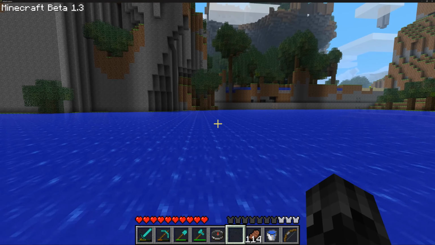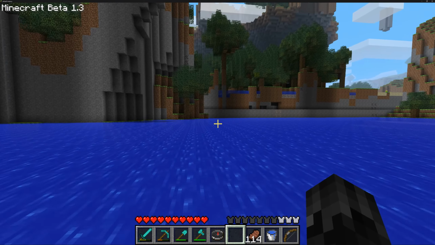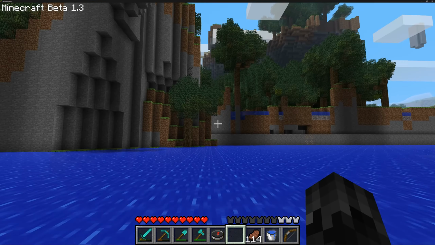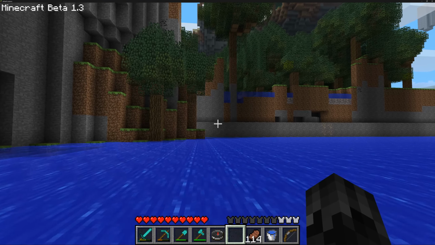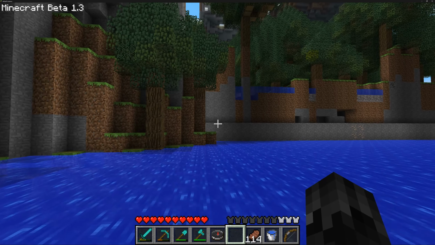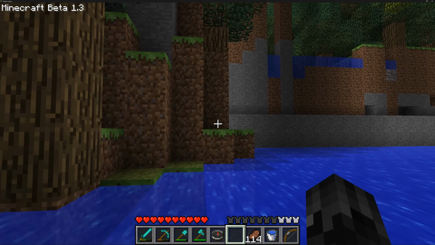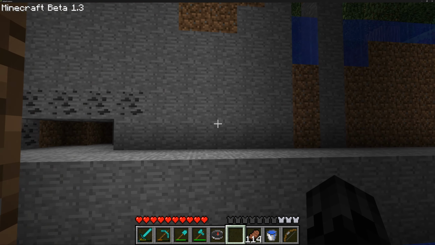I think just adding the phantoms into the end cities would be a good enough kind of deterrent. Make it a little more difficult. I think the main thing is it's just too easy to get to the end. And I'm not really sure how you would fix that.